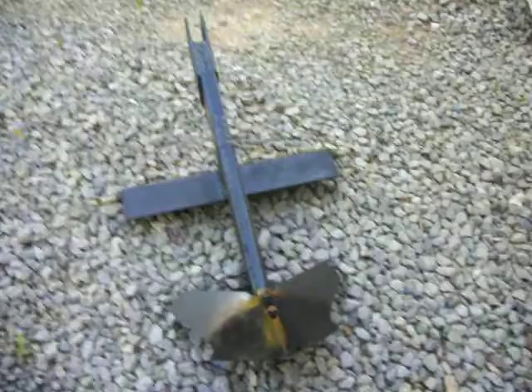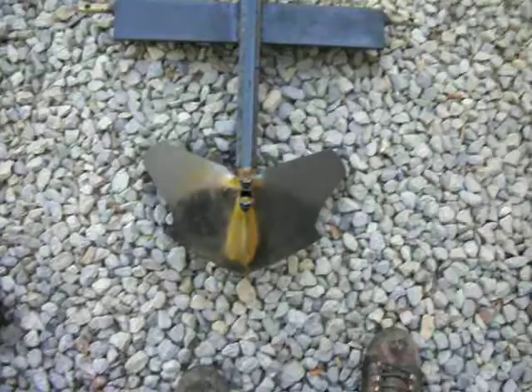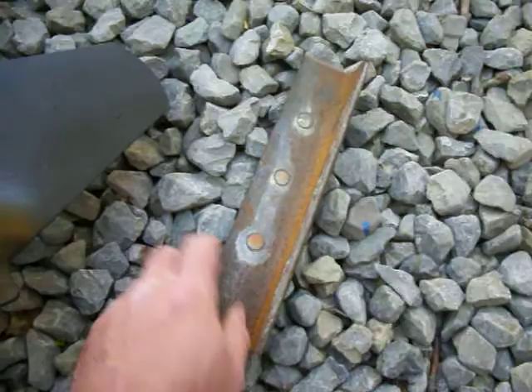I made everything except for the — I think it's a 16 inch fur. Now I can move that down farther. There are three holes in there and I've got it in the upper two. I made three holes because I also made this other attachment. I ain't got my holes drilled in here yet, but I got it shaved.